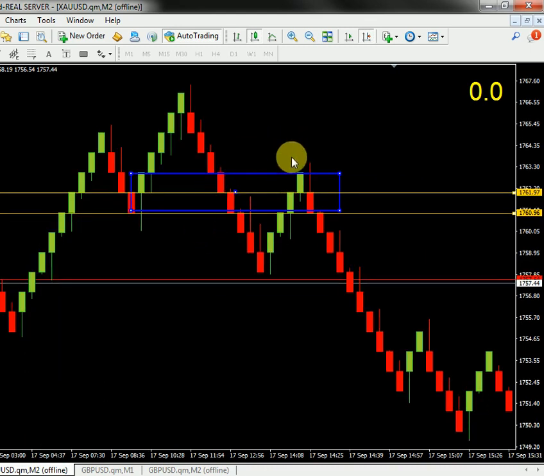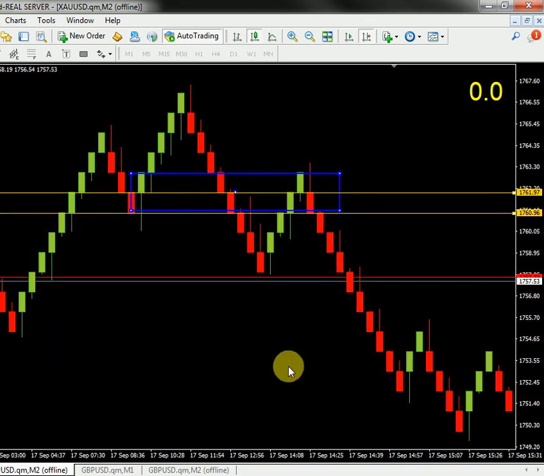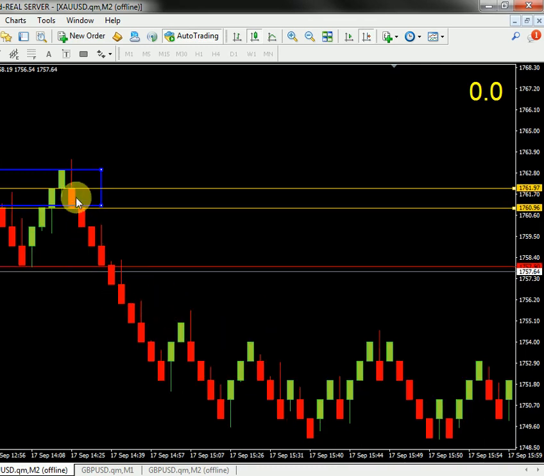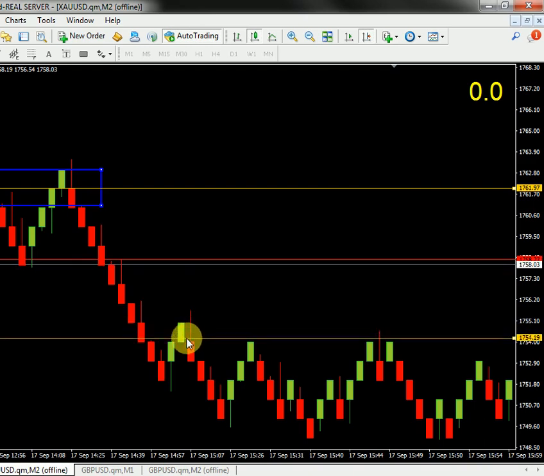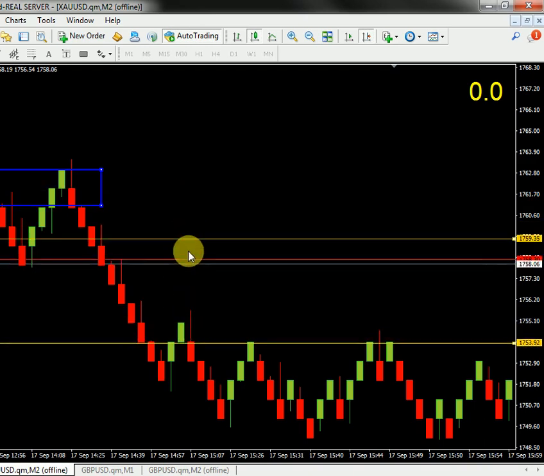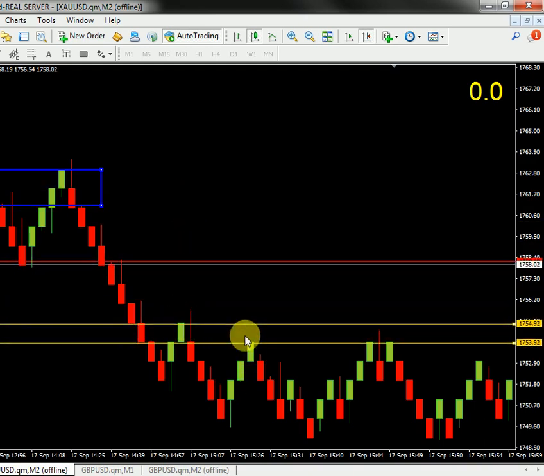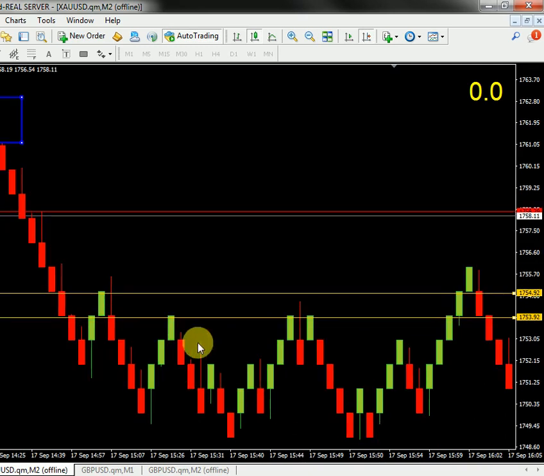Okay, so now price is going down. So here A, B and C, wait at the best B. Okay, so we get this position, we get this entry. Okay, this one will profit.